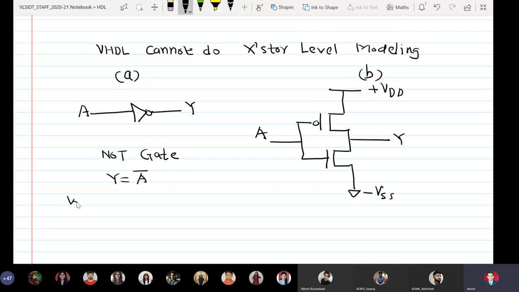My question is, what is there inside the symbol? A question to the students.